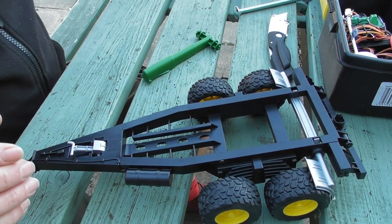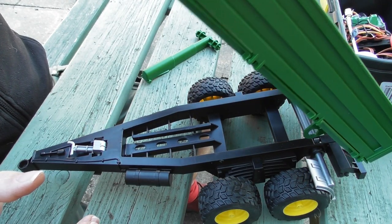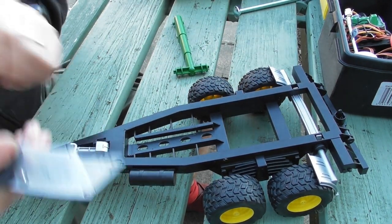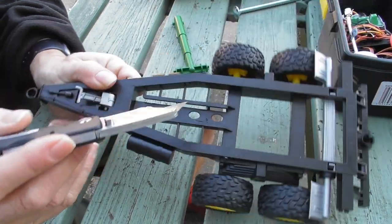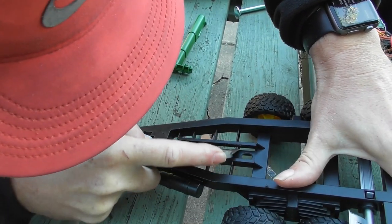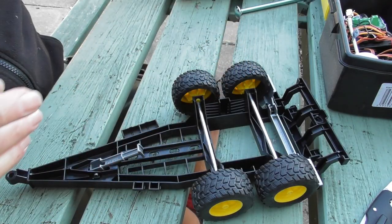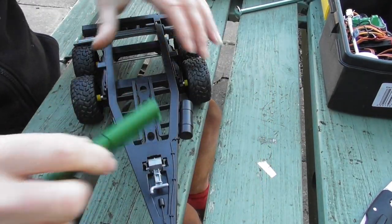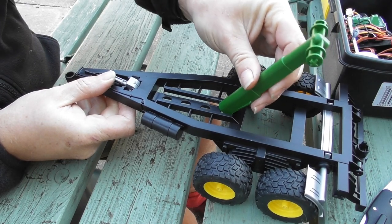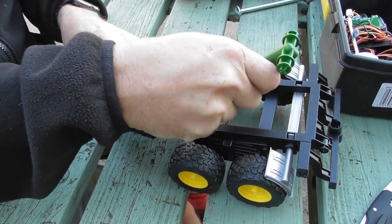The next thing I want to do is I actually want the trailer to be able to tip up a bit more than the angle that it currently does, and what's stopping this at that end is you've got a couple of little bits in here which I'm also going to trim out. As ever, I've been careful to keep the fingers out of the way, getting out the final bit using one of these Dremel carbon blades. You really do need to get it quite clean in there, if you're going to get a smooth movement, and that's actually going to give us a steeper tipping angle. The really nice thing is that there are still end stops at this end here, stopping it going any further.